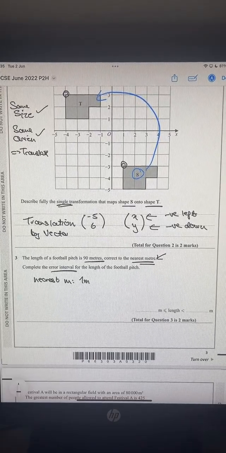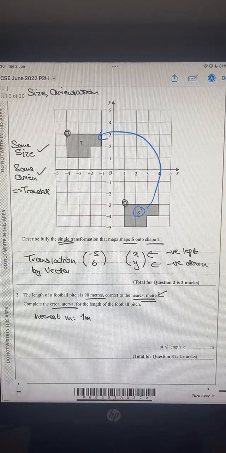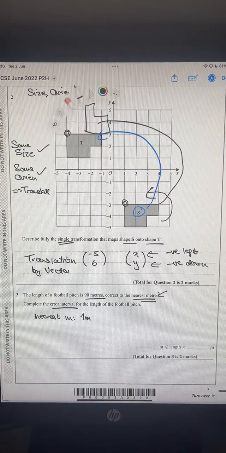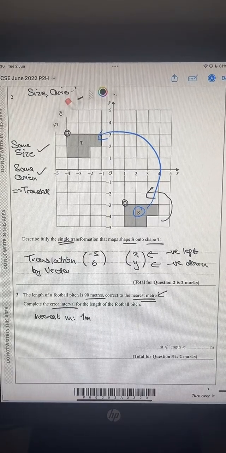What I do is I take, would this not be a rotation? This is not a rotation because if you rotate it, imagine this shape, it is going to be turned around. The shape S, if you brought it up here, it would probably be something like this orientation. So that's why it's a translation, because the orientation is still the same.